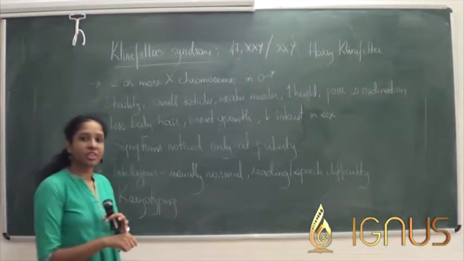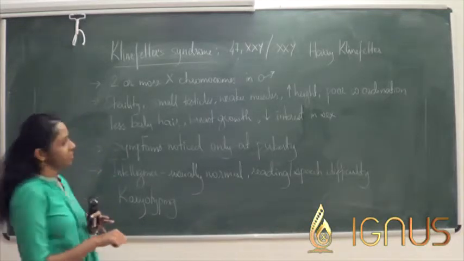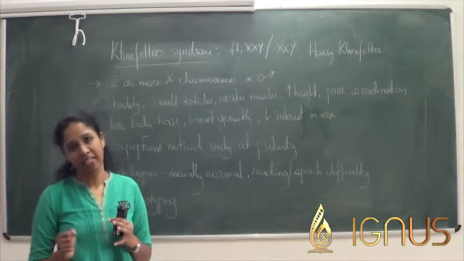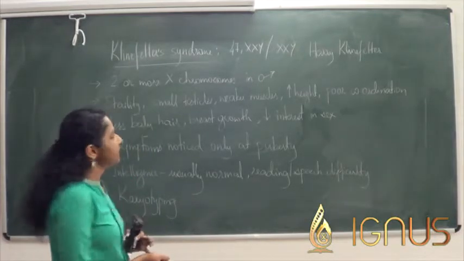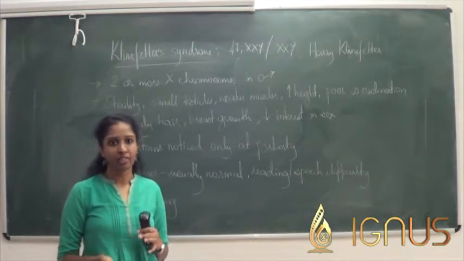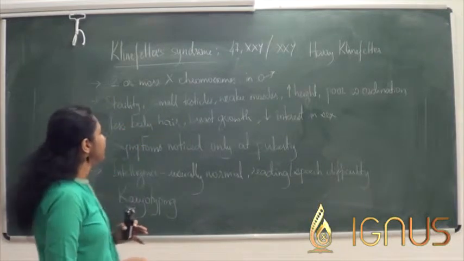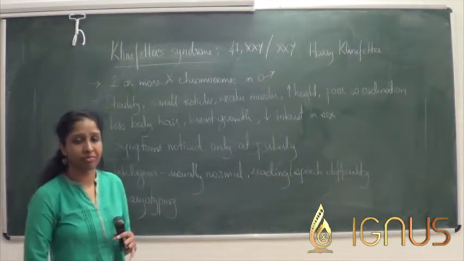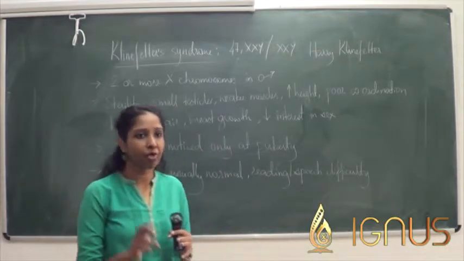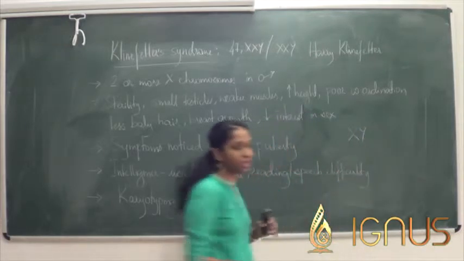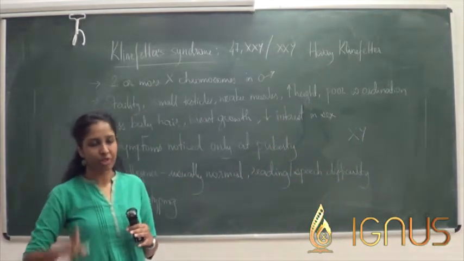The next chromosomal disorder that we will be studying about is Klinefelter syndrome. Klinefelter syndrome is also known as 47XXY or just XXY syndrome. Now it is a disease that specifically affects males. It affects males only, females are not affected, and it manifests itself when there are 2 or more X chromosomes found in the male. So a male is made up of 1 X chromosome and 1 Y chromosome. So this is normally what is found in males, 1 X and 1 Y chromosome.